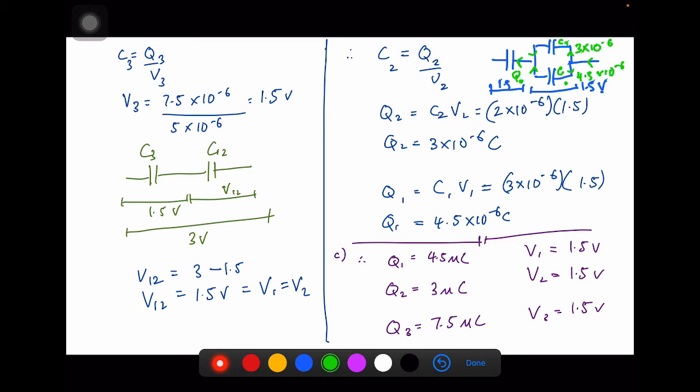So that's the basic concept of a circuit that you need to understand. Please understand this part. Once you understand this part, circuit in chapter 2, chapter 3 will be easy. So for the final answer, I just list down everything. Question 1 is to find Q and V at each capacitor. This is one of the questions that looks very simple, but when you try to solve it, you have to do lots of steps. There's no shortcut, and every single time this is the main method on how to do it. I repeat how to do it.